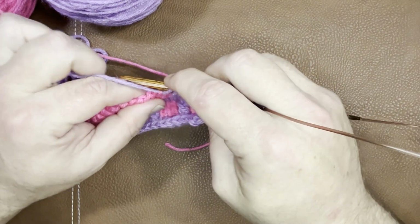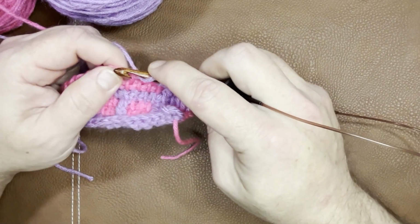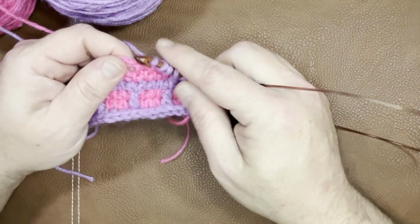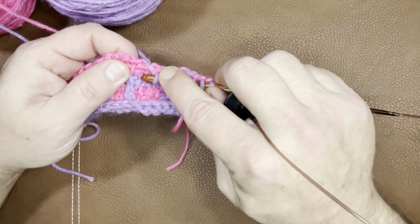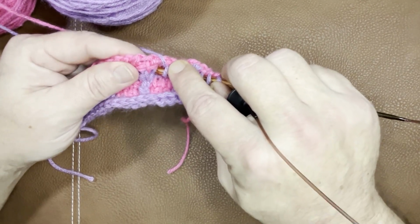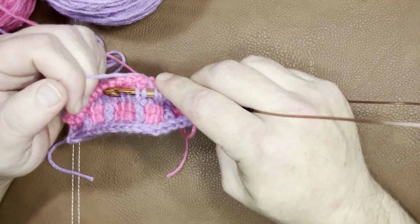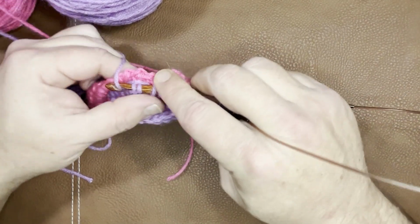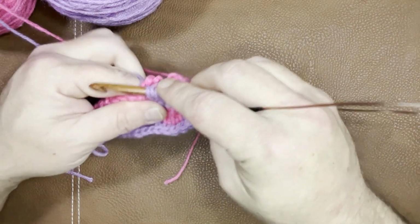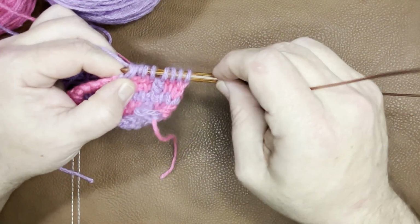And then you're gonna yarn over. Sorry, I keep getting confused on that yarn over for some reason today. 1, 2, and go there. You can see the back post and the front post. Try to isolate them a little bit. And this is a little bit of a slower stitch. Pull through 1, yarn over, pull through 1, yarn over, pull through 2.